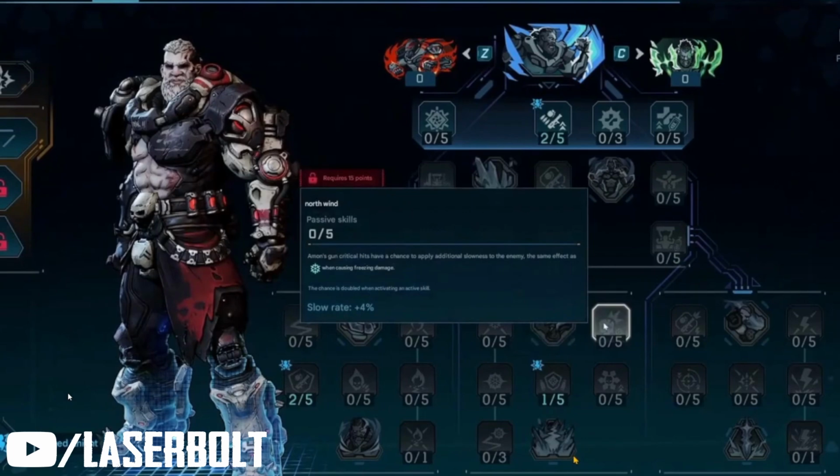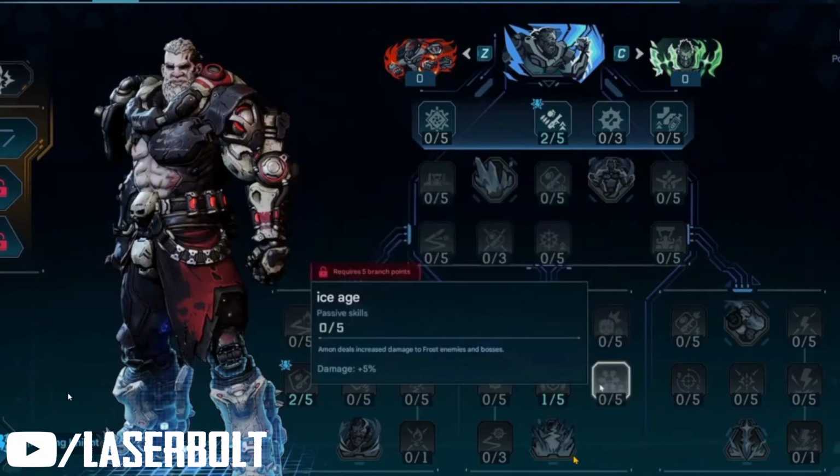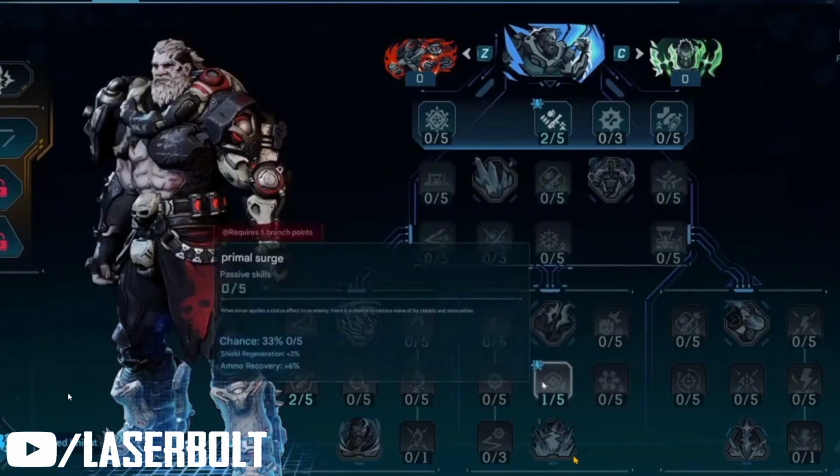Then we got the north wind. This is going to be able to cause freezing damage. Low rate, of course, plus 4%. And we got the ice rage. Whenever you guys are using ice, you can become slow. Have that in mind. But at the same time, this thing is very powerful because if you will see there, Amon deals increased damage to frost enemies and bosses by 5%. I mean, 5% is a lot if you're having that, if you're going against a tough boss.